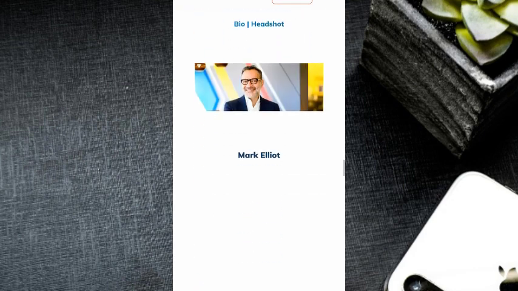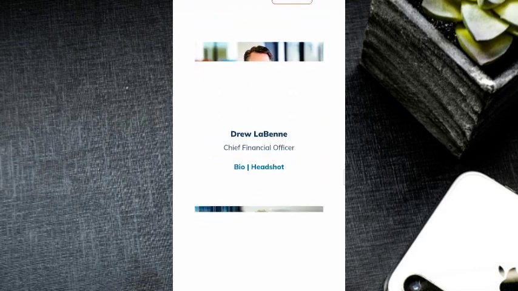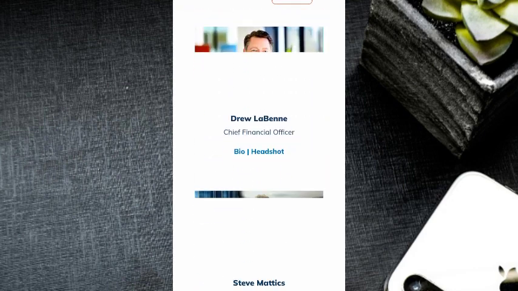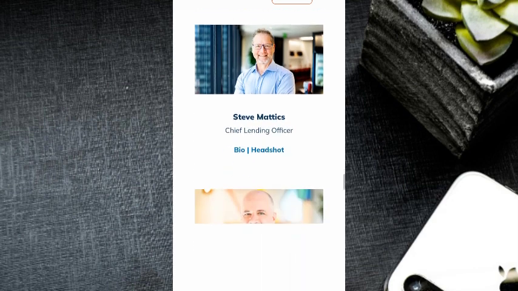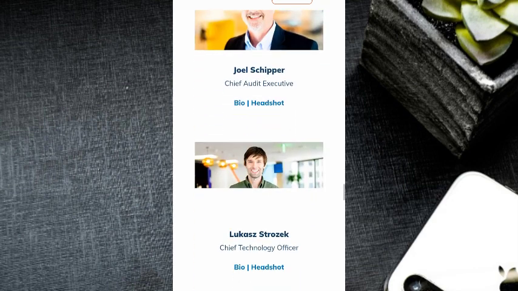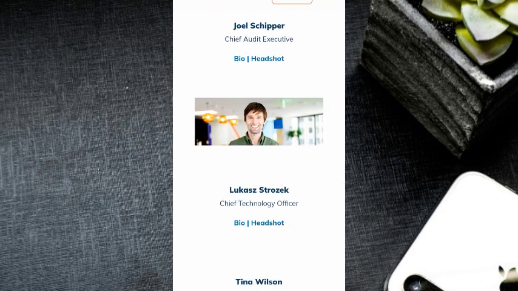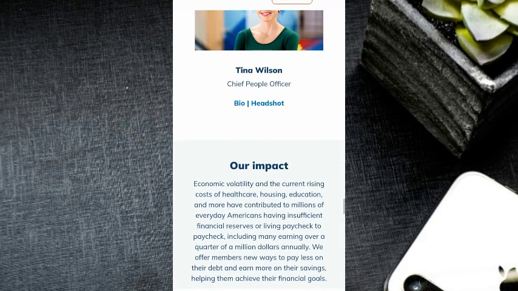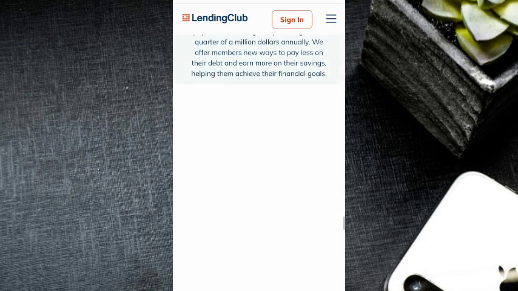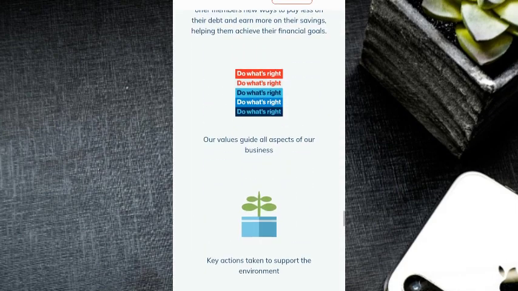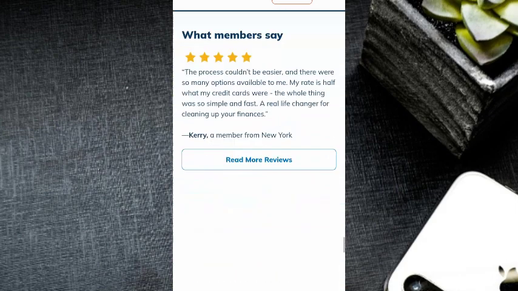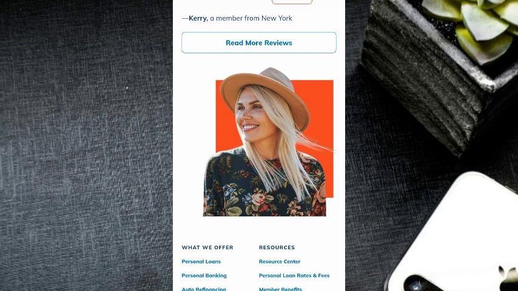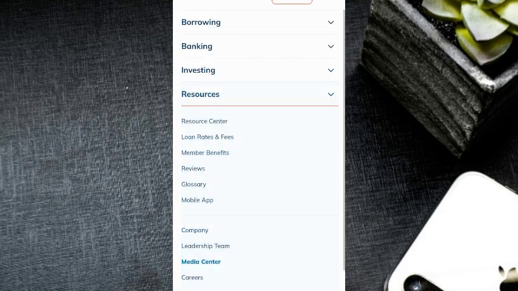To get started, log into your Lendingclub account through the website or the mobile app, and then navigate to the payment section and then select Set up Autopay. You're going to be prompted to enter your bank account details, and if you haven't already linked one, then you should do that right there. Most users simply connect their checking account by providing their routing and account number. But you may also be able to verify instantly through secure bank login integrations.